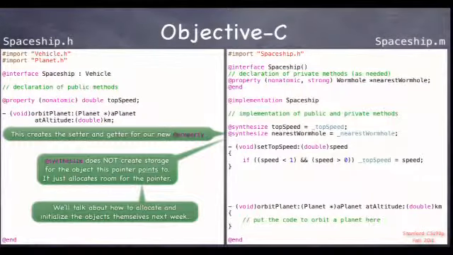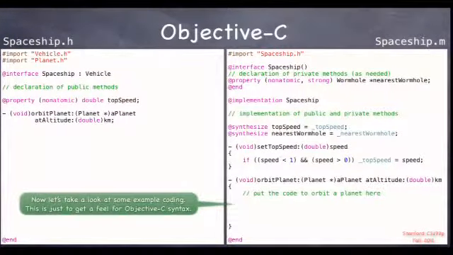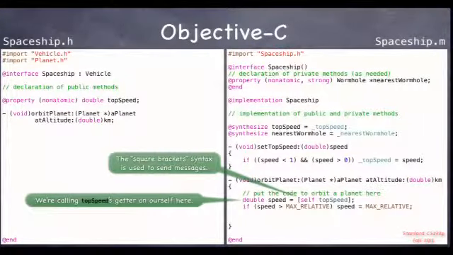All right, so we're running out of time. Let's get down here and start doing some code in Orbit Planet. The main thing I wanted to show you here is what it looks like to call a method. Okay, we've seen a lot of declaration and definition of methods. What about if I want to call one? And that's done using this square bracket notation. So here on that first line, double speed equals self top speed, I'm calling my top speed getter on myself.